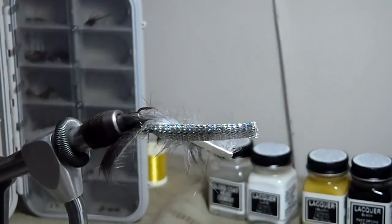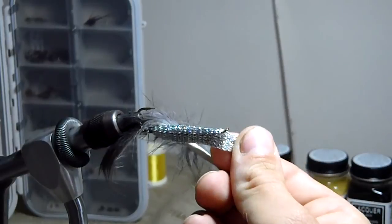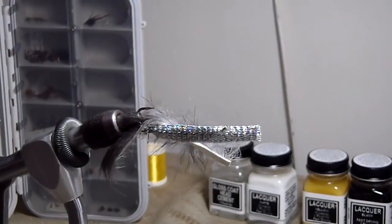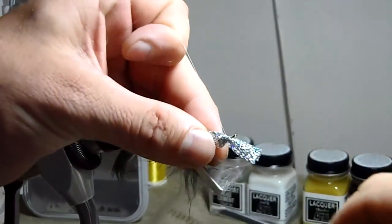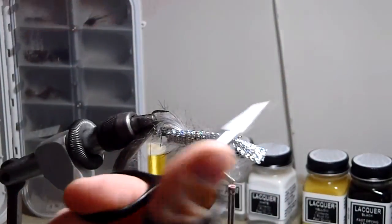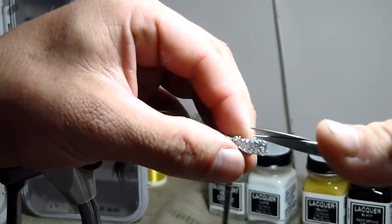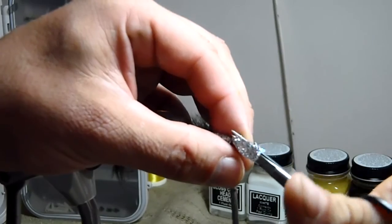Alright, we've got to keep that out of the way for the time being. And now we've got to reattach our thread. So there's the eye of the hook. Before I make any cuts, I'm going to attach my thread here. And what I'm going to do is cut this down the middle, and that's going to allow all these fibers to open up.